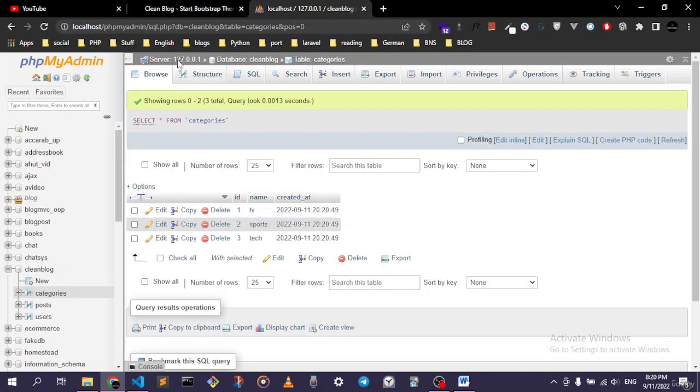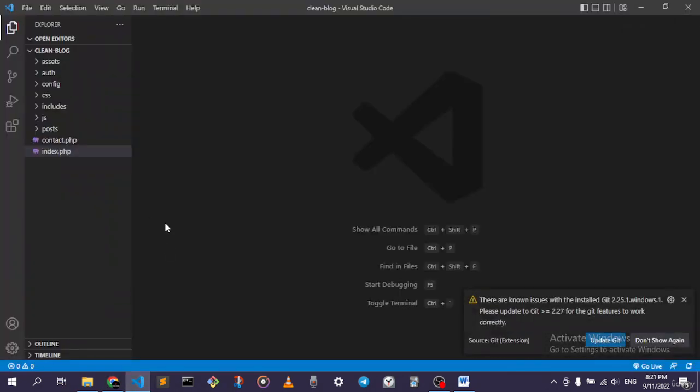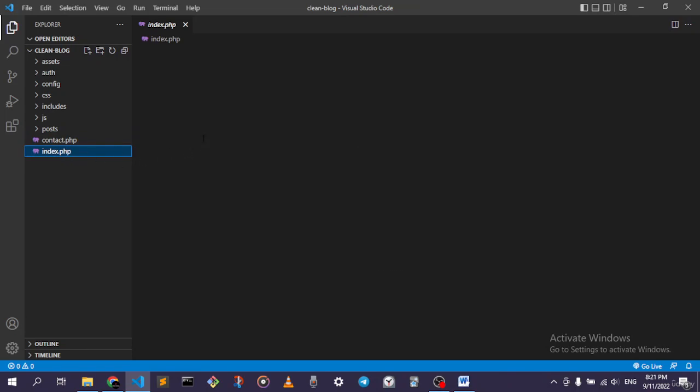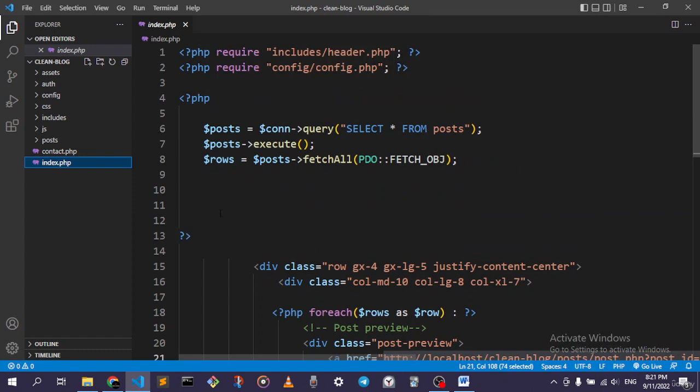So basically nothing new. Now if we look up over here at our own project, we can go ahead at the index down over here, and we need to select this data and show it. We're not going to do something completely new.